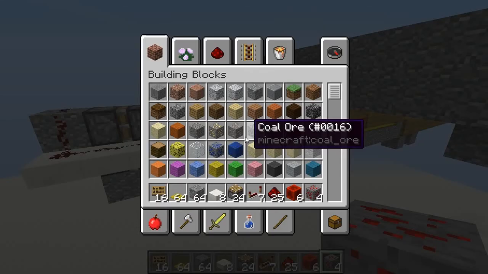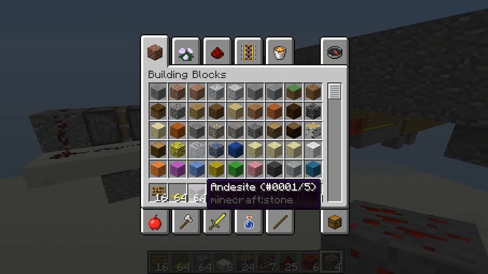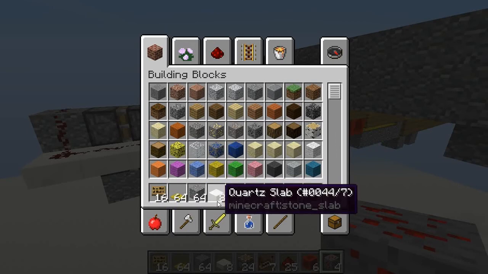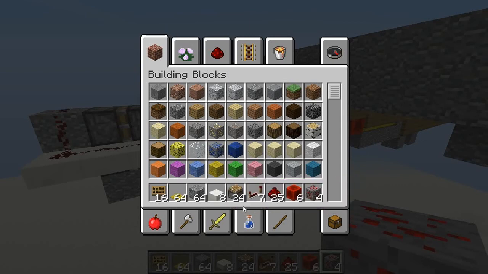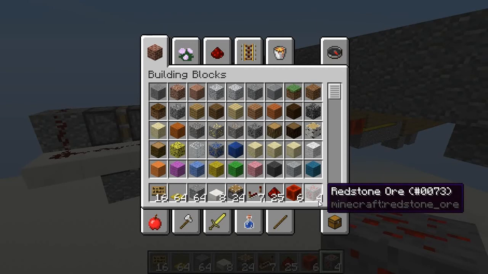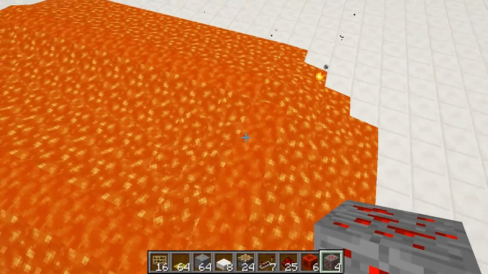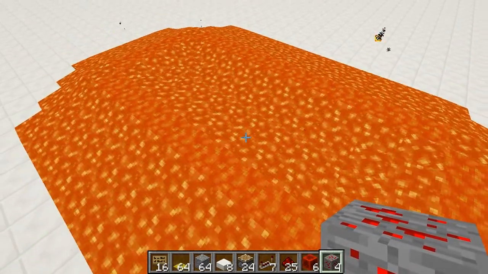To build this, you will need a bunch of signs, a bunch of carpet, it can be any color you want, a bunch of blocks, any material you want as well, and 8 slabs, any material that has slabs of course, 24 regular pistons, 7 redstone repeaters, 25 redstone, 6 redstone blocks, and 4 redstone ore that you can get using Silk Touch. This does not include what you are dropping players into. You can drop them into lava pits, onto hoppers, or anything else your evil heart desires.